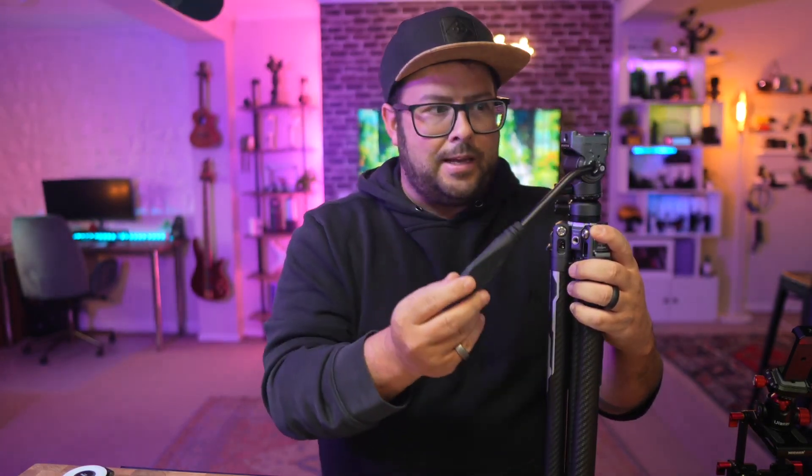Some people don't like these arms, but Ulanzi has made this so good. Not only can you pan and tilt, but it has a spring action to it — it's not hard to do, but not too easy either. So you won't get little jerks. If you're filming something and want to follow it, maybe with a big lens on it, you can — look at how I'm doing this — it's so fluid, it's so nice.